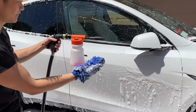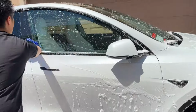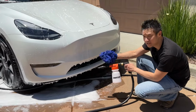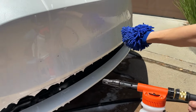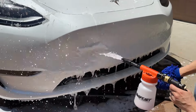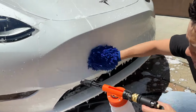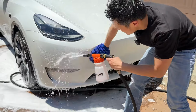So technically, if you wanted to, you can just put the foam gun down at this point and then just go around your car and just kind of scrub it down with the microfiber. I'll tell you why it's important to use the microfiber, because you see right here, we foamed it, but it's still very dirty. So if we foam it again, you can see stuff like this doesn't come off. That's like bugs and stuff, right? Use this and be able to scrub it down and then clean out like that. See? There we go.